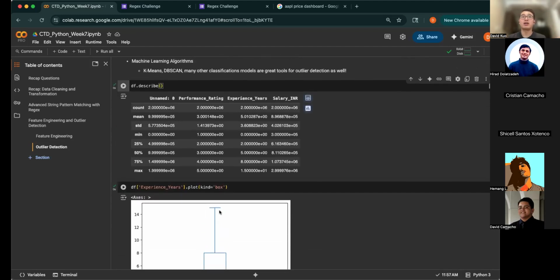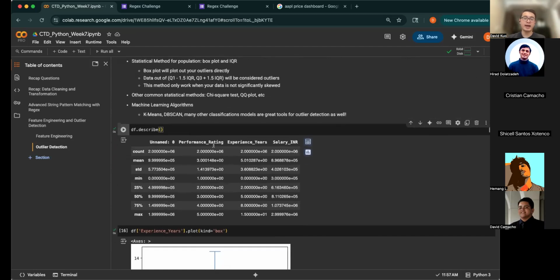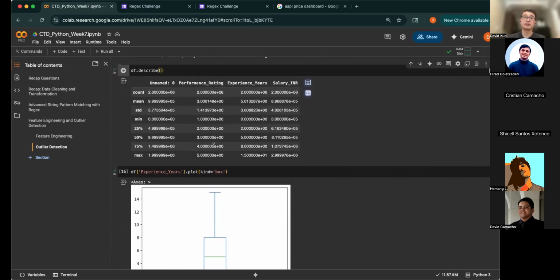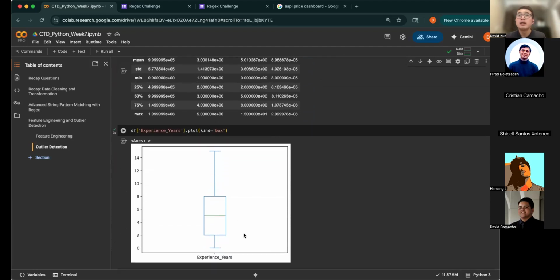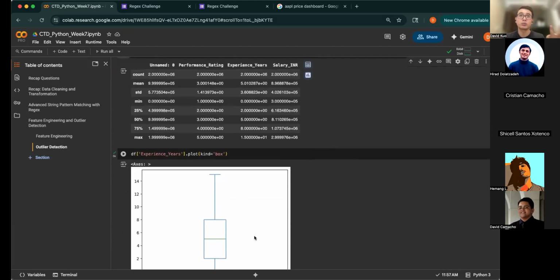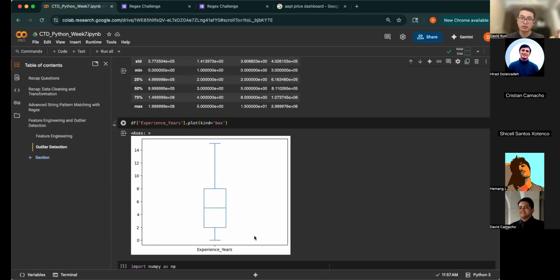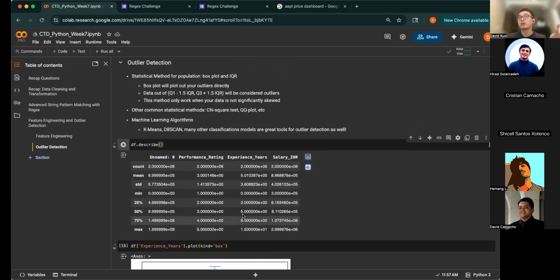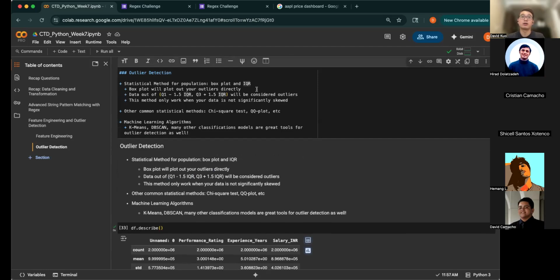From the box plot, we could detect if we have outliers with the traditional statistical method. In this case, it seems like we do not have any outliers, because statistically, it's Q1, which is your 25 percentile score, minus 1.5 IQR.